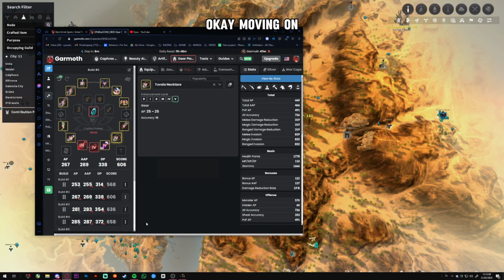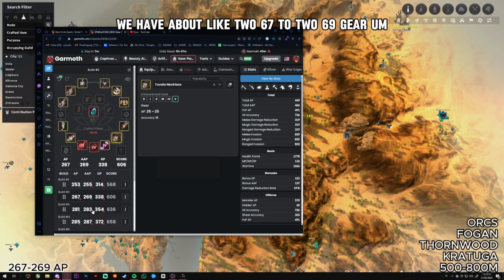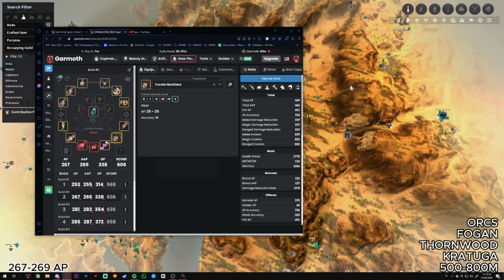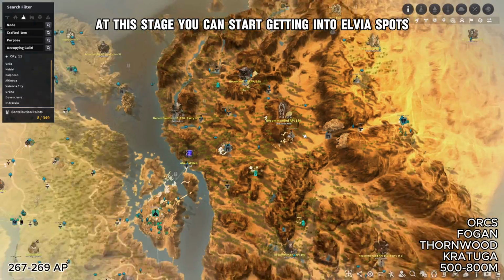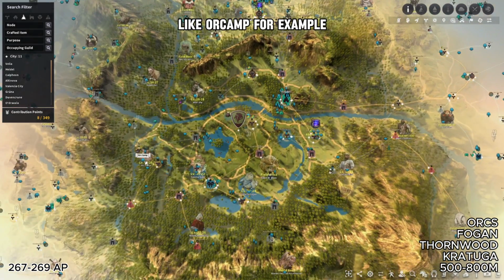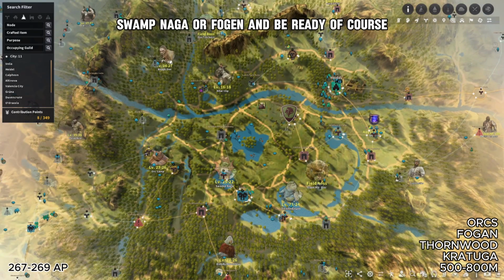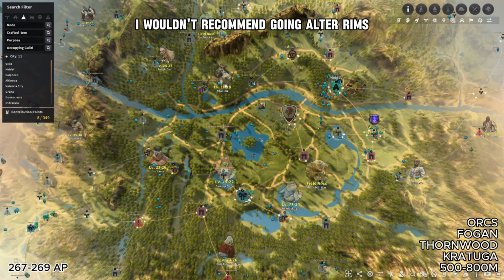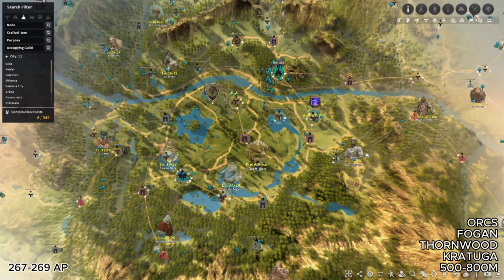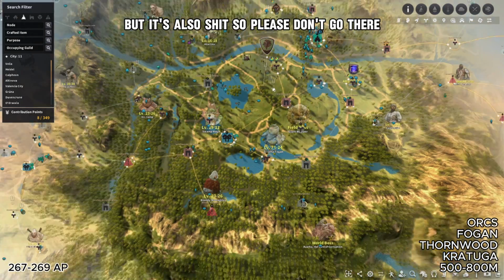Okay, moving on. We have about 267 to 269 gear. At this stage, you can start getting into Elvia spots, like Orc Camp, for example, Swamp Naga, or Fogan, and Biragi, of course. I wouldn't recommend going Altar Imps. It's a dual spot, but the spot sucks. It's bad. Then we have Castle Ruins as well, but it's also bad, so please don't go there.